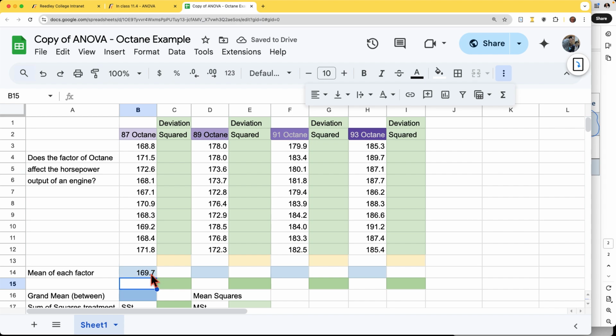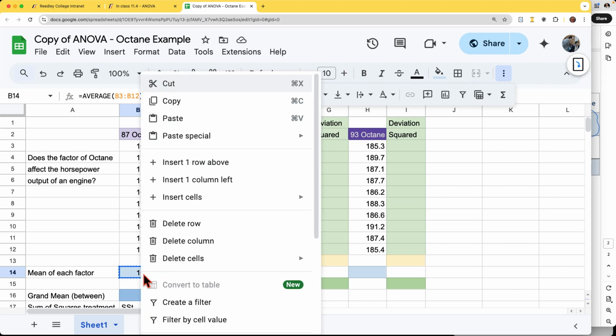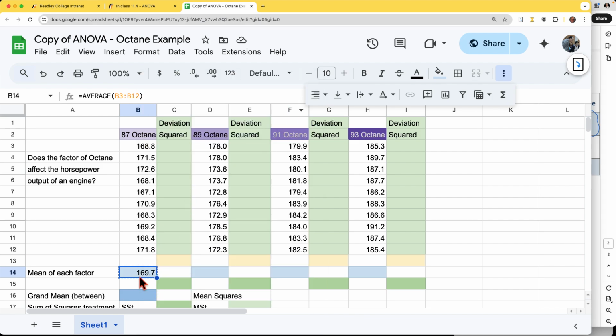But notice this number 169.7 is actually not stored in the cell. What's stored in the cell is the formula to calculate it. So now what I'm going to do, once I've clicked on this cell, is Control C, or Command C, I think it is on a Mac. It depends on whether you have a Mac or a PC, but do your copy, Control C. The other way you could do it is you could right click and do a copy this way. And notice it gives you the Control C or Command C, one way or the other. So Control C, it's highlighted, so that's what has been copied.